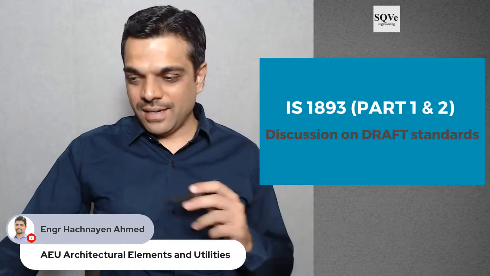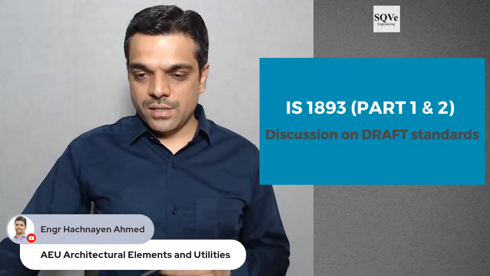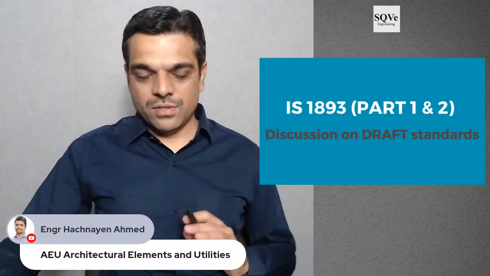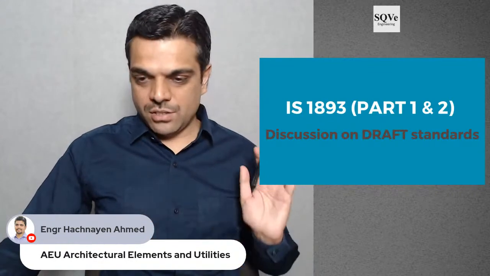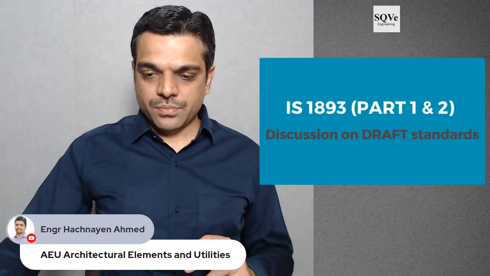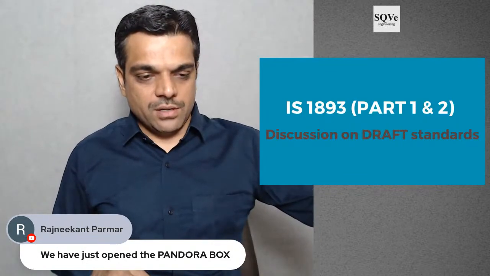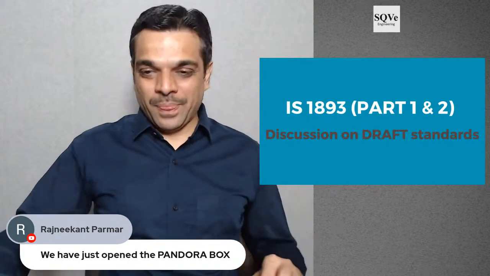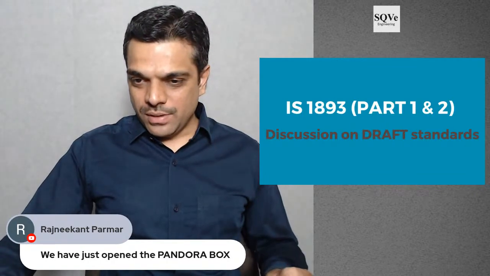While analyzing this document, I thought we must have number of sessions, because even in this document you must have felt that there are a number of points or additional concepts which are added. In fact, each concept requires at least 2-3 hours of detailed discussion for getting into complete depth. But today we just tried to get the overview of this document, so that quickly we can highlight the important areas. Okay, Rajnikant Paramar is telling we have just opened the Pandora box. Yeah.